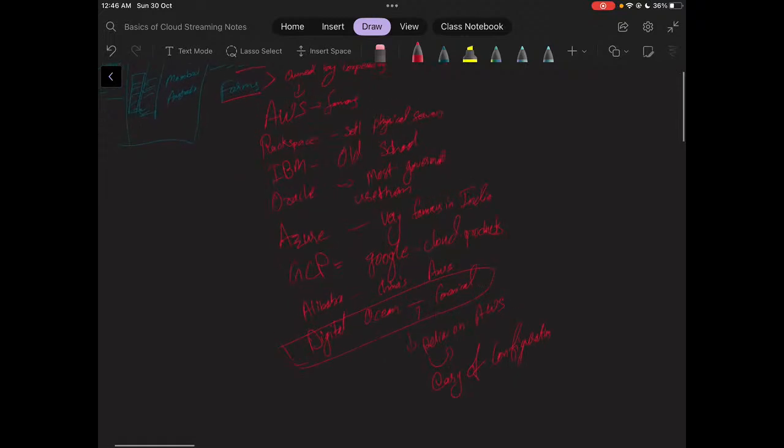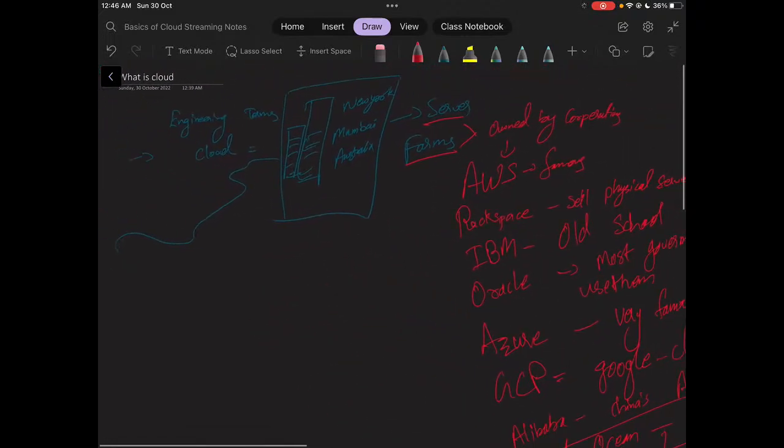So I still did not explain clearly what cloud is. Cloud is basically all the computer servers that you have, servers which are attached to each other.